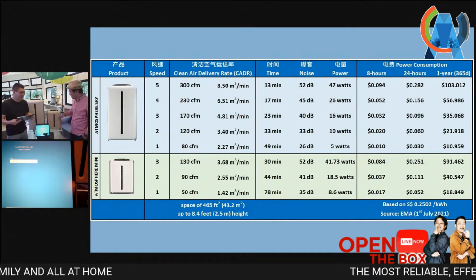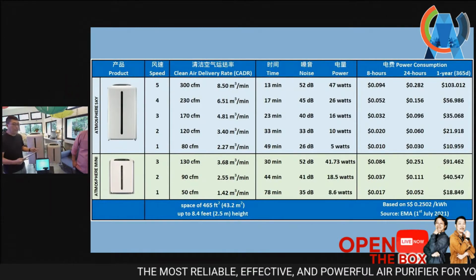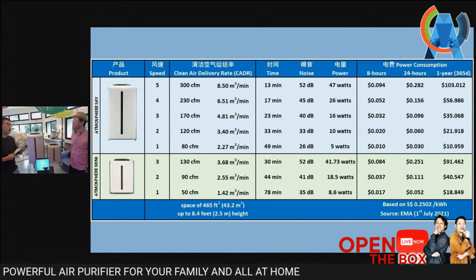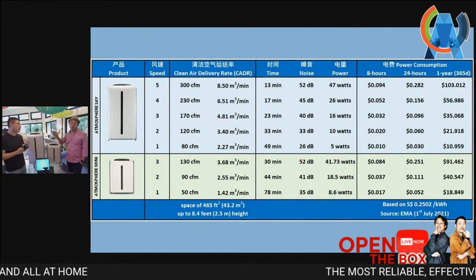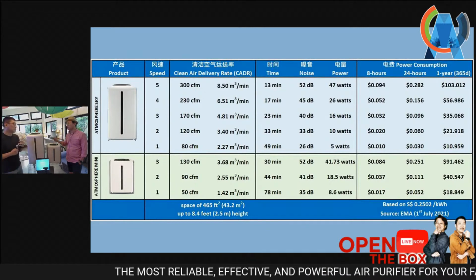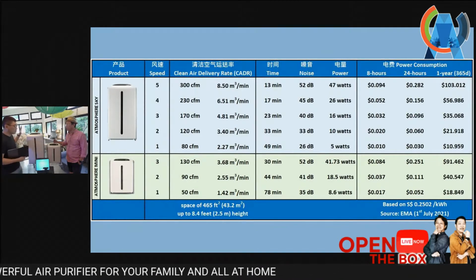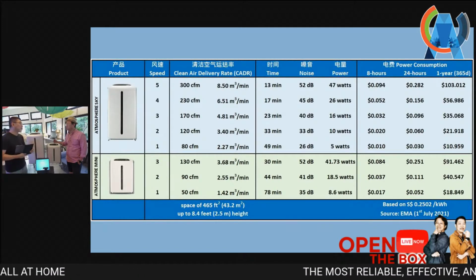At the lowest speed, the CADR is 50 CFM. So it will take around 78 minutes to clean up, which is 1 hour and 18 minutes. Slightly long. But of course, depending on the room size, if your room is smaller, it takes less time. This device is more suited for a smaller living space, so in a small space you definitely will not take 78 minutes.